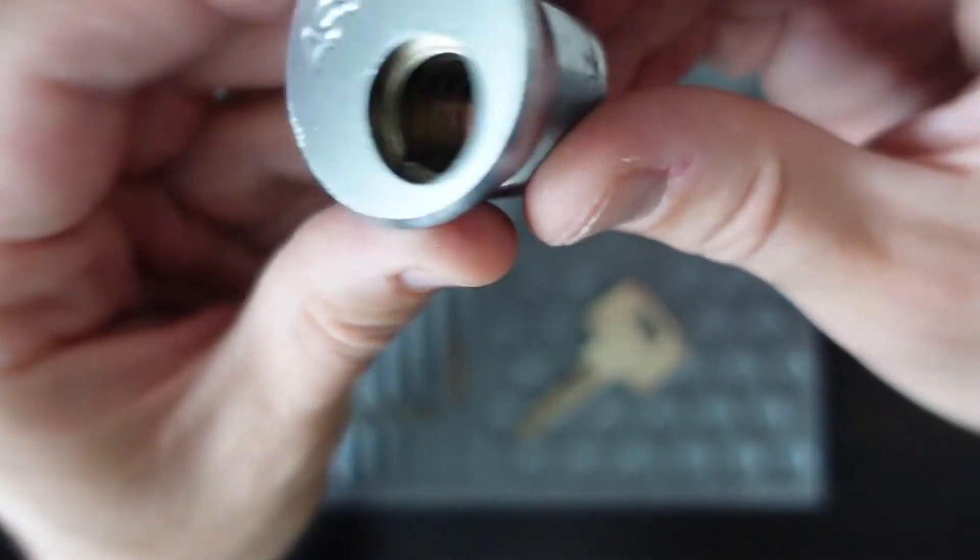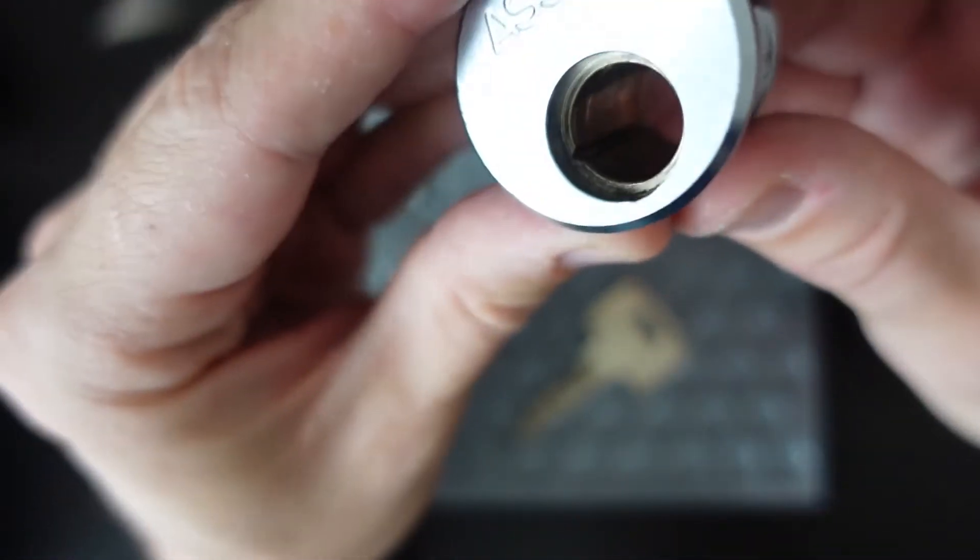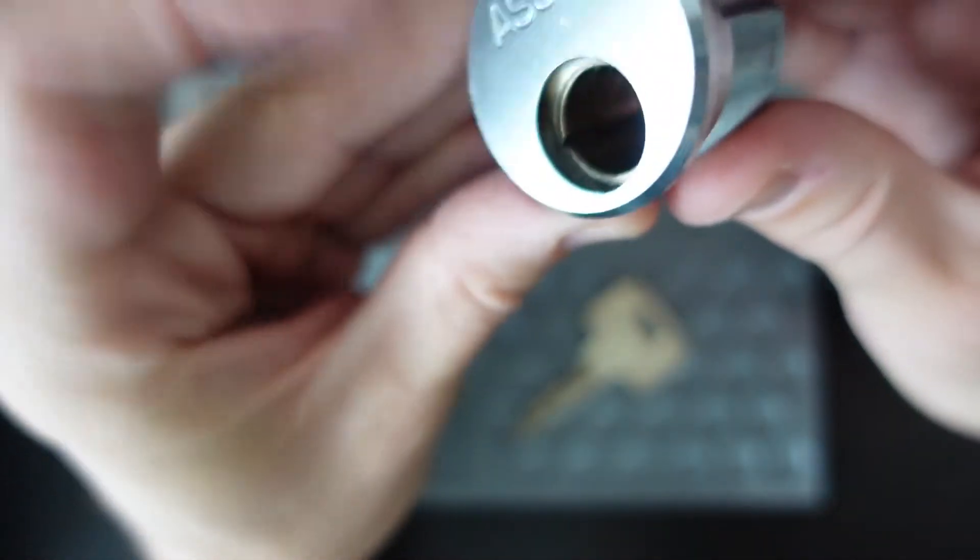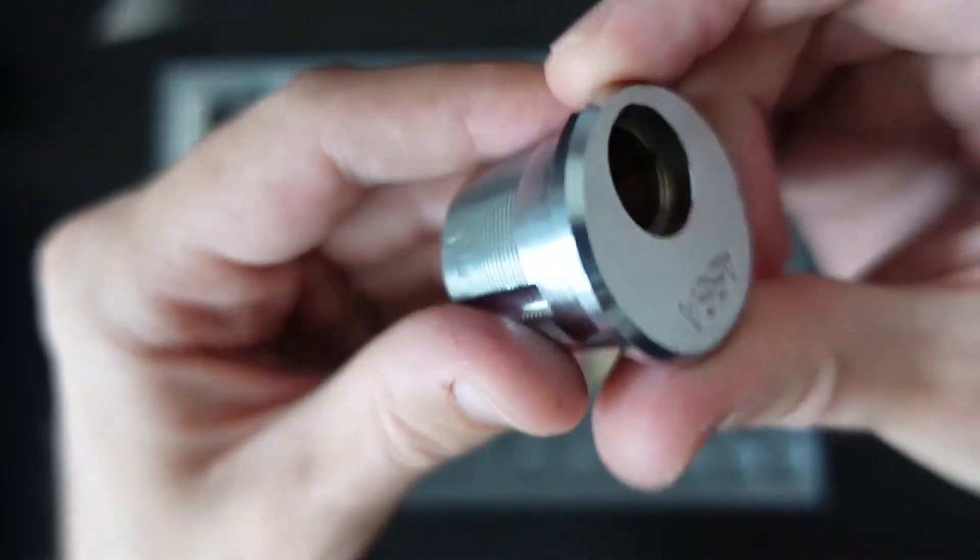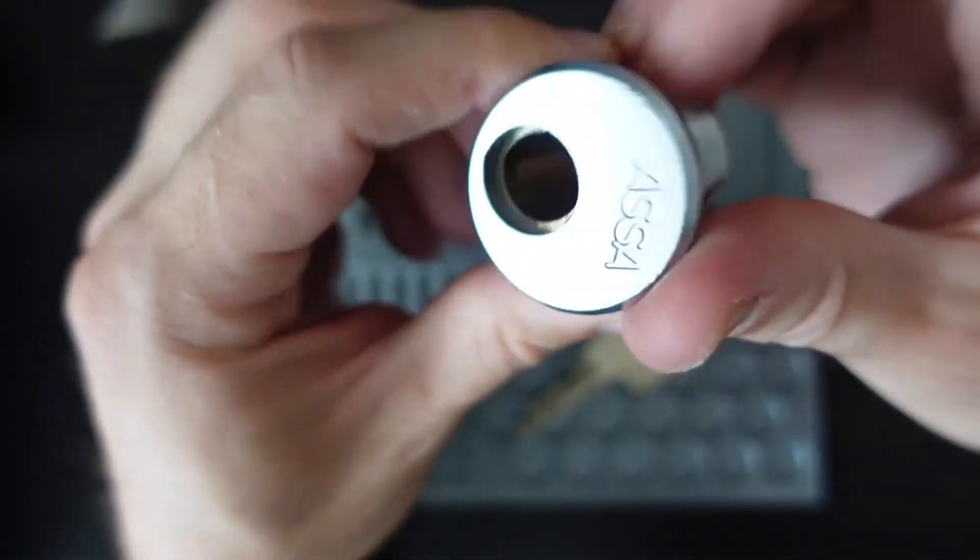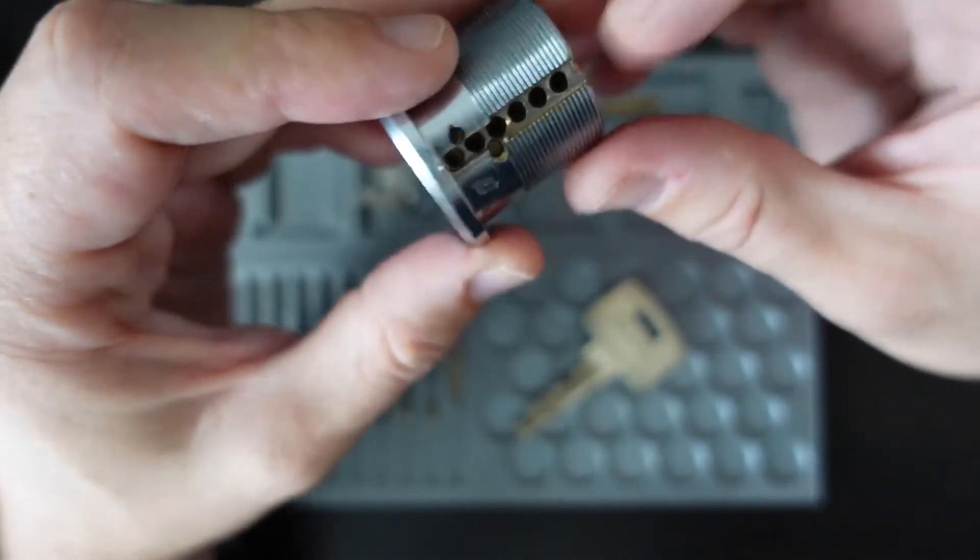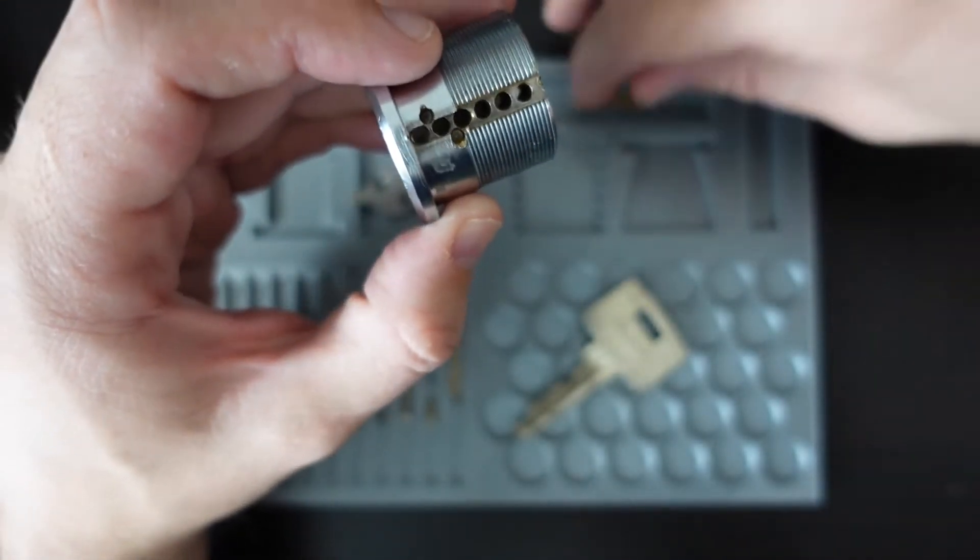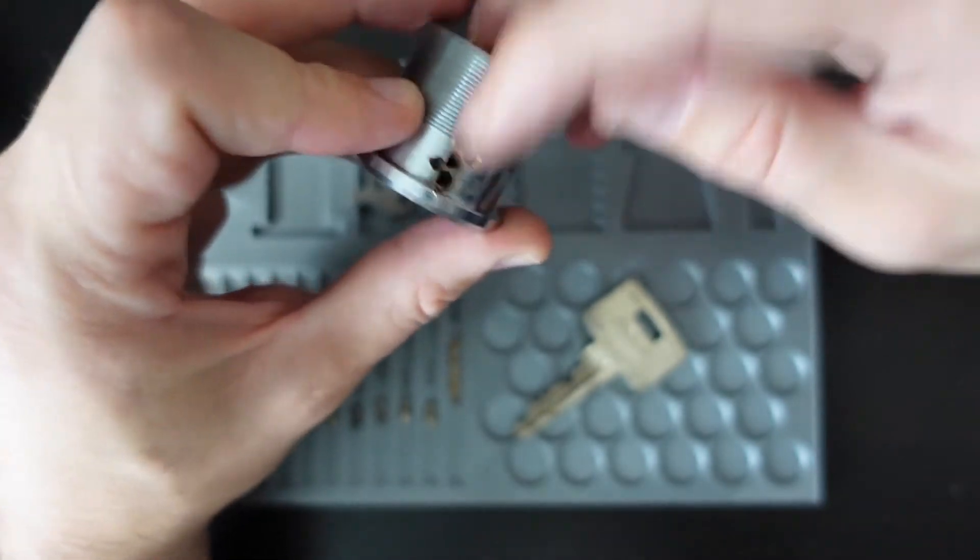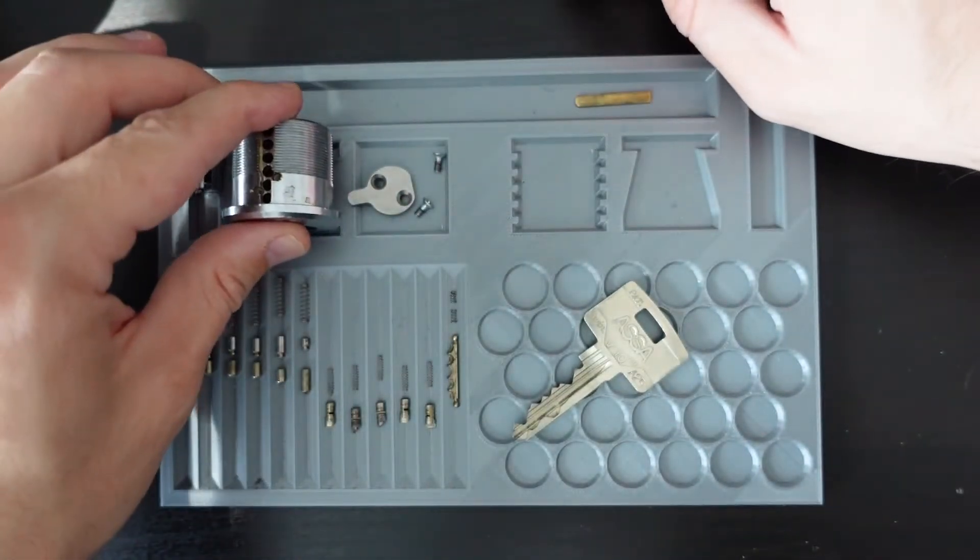In the housing we have the groove for the sidebar here on the left side. This mortise cylinder format is gutted from the top, so there was a metal plate running across these chamber holes.